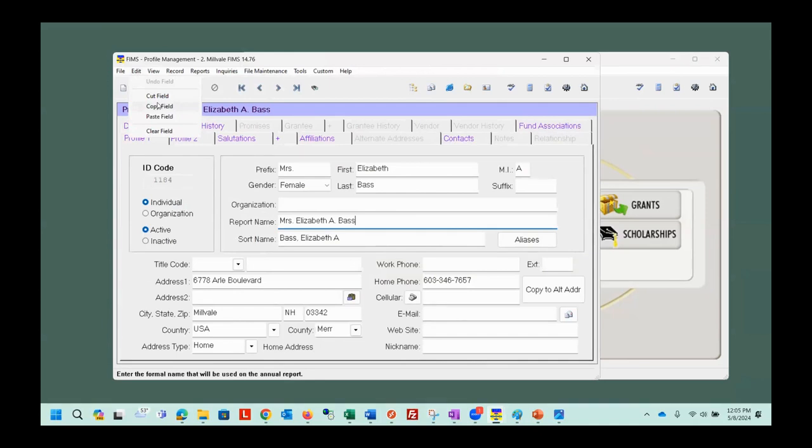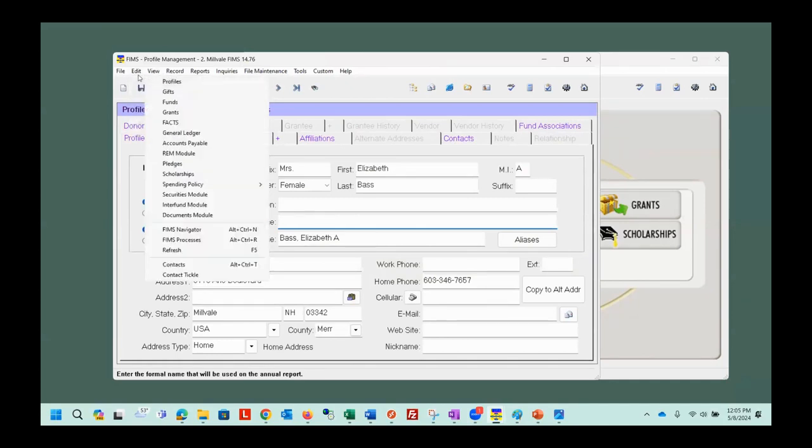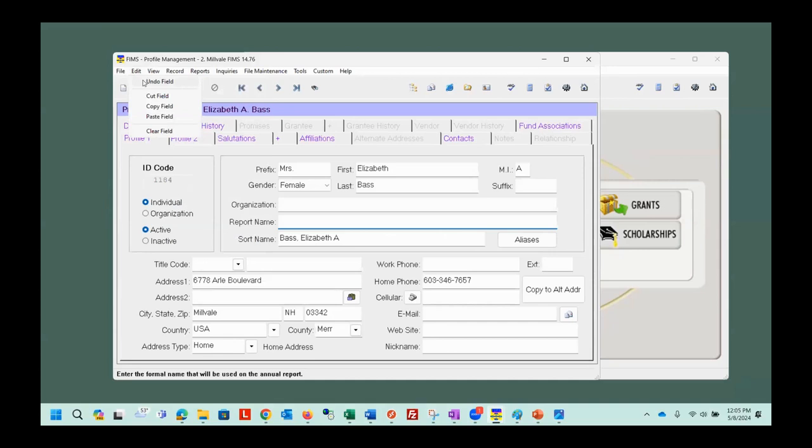Depending on which one you want to use, for example, cut field, my cursor is in the report name field. I deleted it, I go back and I can undo, or I can use the back button and it will put that information back in there for me. So the edit options will only be visible if you are in a record and there is information to be edited.